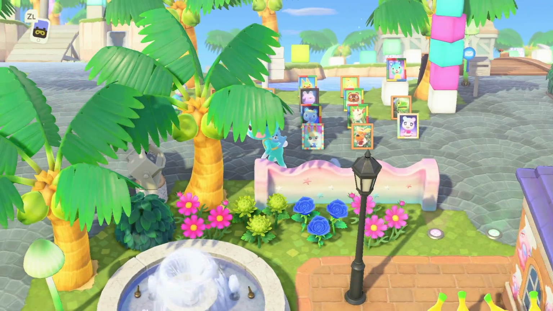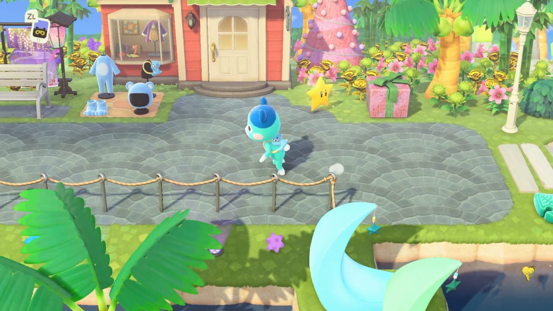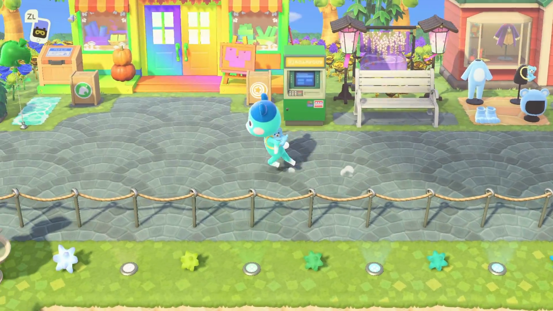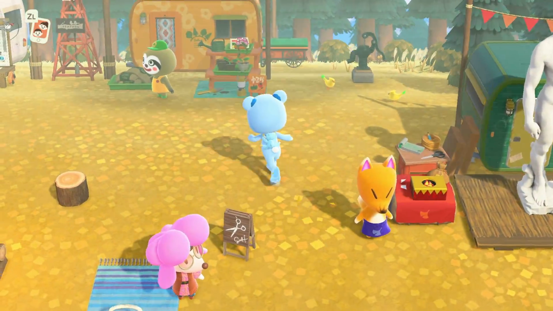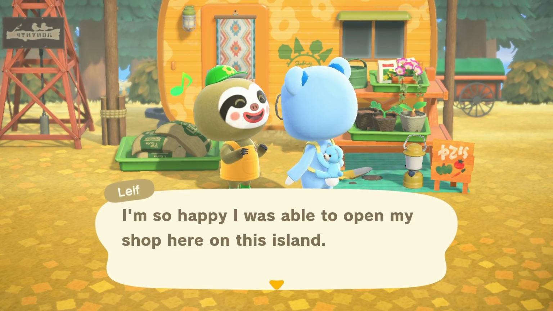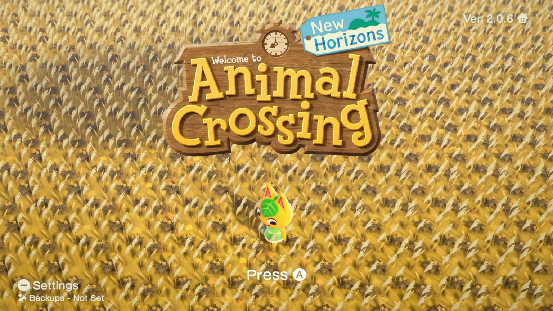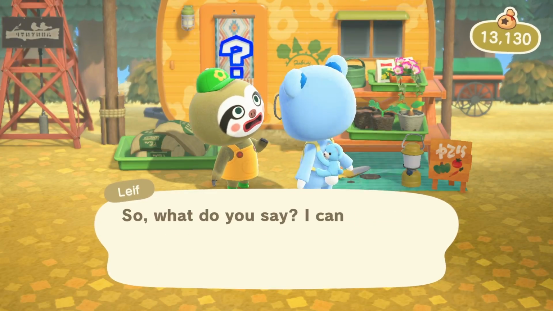Since Nintendo was super vague in general about what the 2.0.6 update entails and what it fixed in the game, I want to see for myself if this update fixed Leif's weeding service. Because if you've tried it, he usually says you don't have enough weeds on your island for him to perform the service. So I went ahead and filled my entire island with weeds, and when I talked to him, he weeded my island for 100,000 bells.